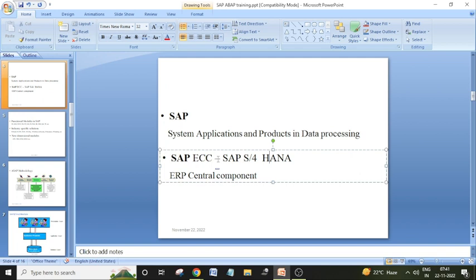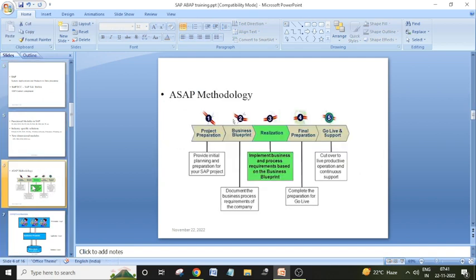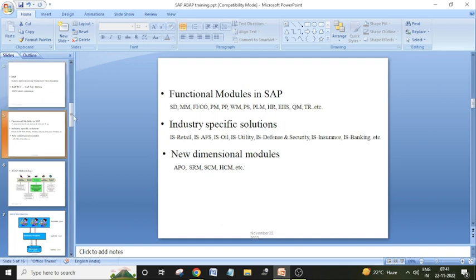Multi-core parallel processing means they can add multiple cores to the server to improve the performance. So that's about S/4HANA, and we'll see HANA database in detail in later classes.